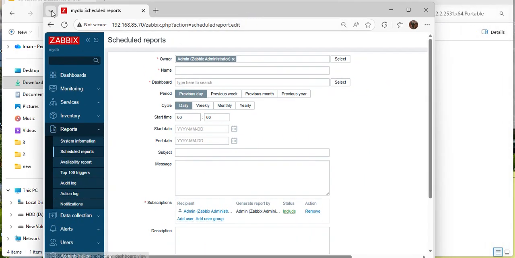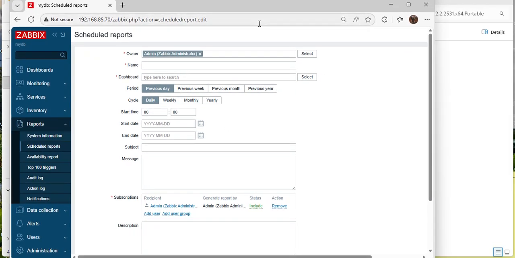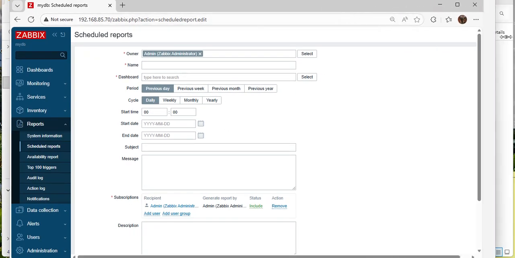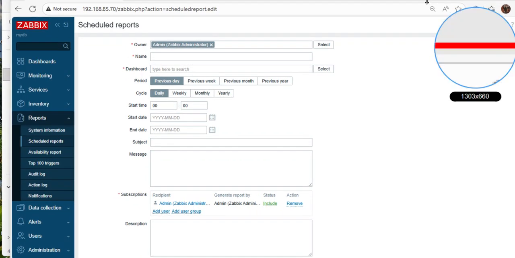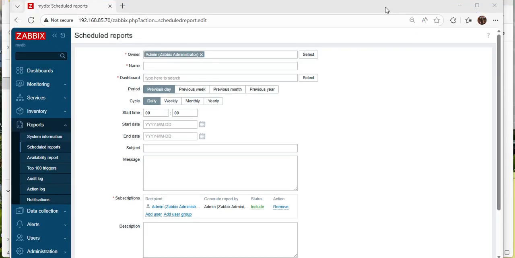Yes, that's good. I'm sorry, I don't have my mouse with me at this moment. So I work with the touchpad on my laptop, but it's a little hard.